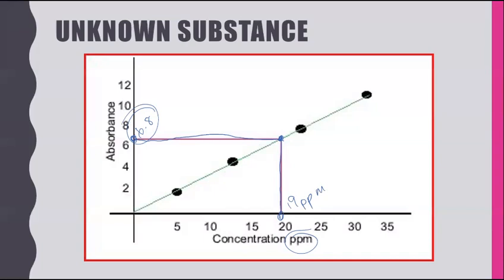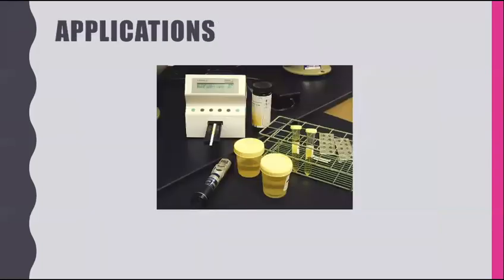So what are we going to use this for? There's a few applications that we use UV-Vis for. A lot of it has got to do with pathology. Now, you may have heard a bit about pathology this year, but pathology is the testing of urine and blood and bodily samples. Hospital pathologists will measure your blood or your urine for the presence of particular substances. So they can use it qualitatively just to measure whether or not it's there. They can also use it quantitatively to see what concentration that might be. So it might be sugar in your bloodstream. They might be looking for how you're coping with different levels of glucose in your system.